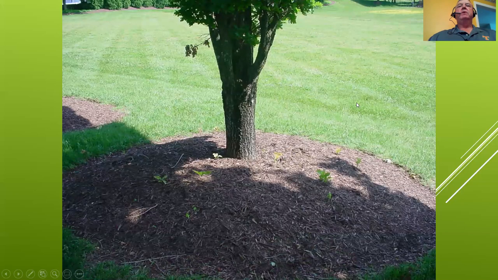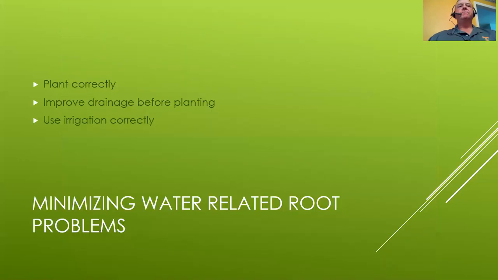You know, mounded up mulch like that, when it gets really dry, the way it's mounded, it's going to repel water away from that tree and not let water soak into that tree. So in a case like this, excessive mulch can be more damaging than no mulch at all. It's better to have no mulch than to have mulch applied excessively and incorrectly, because this just minimizes the amount of water available through natural rainfall or irrigation for the root zone of this tree to have access to pick it up.